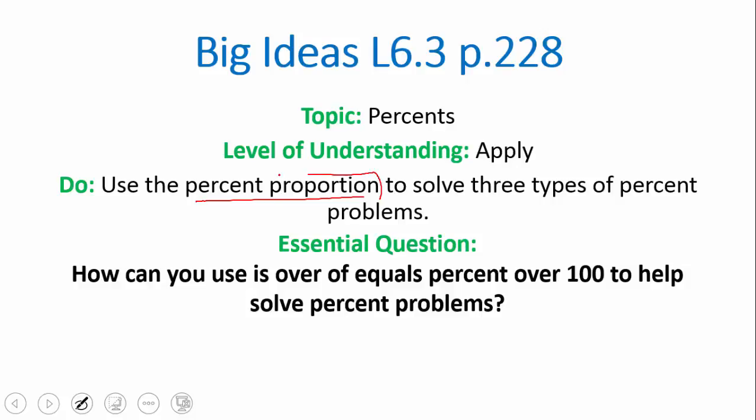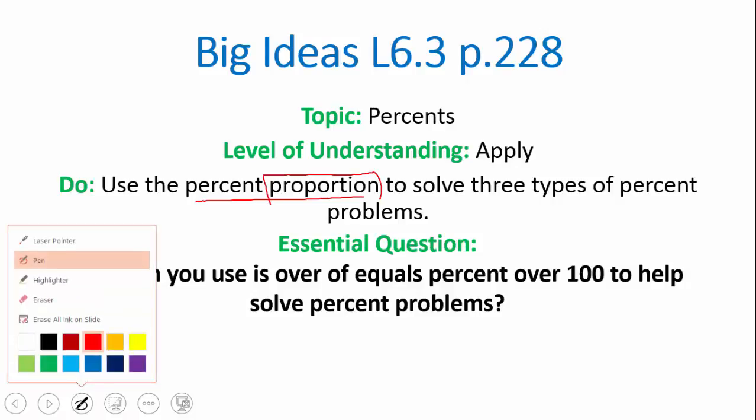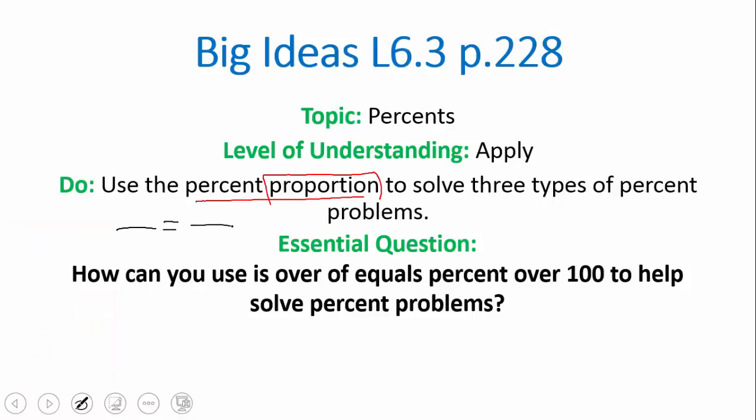The percent proportion. You guys know what a proportion is. You know it's two ratios that are equal. I always like to do my template, two ratios that are equal. And a percent proportion is a special proportion. It's a special one that is used to solve three types of percent problems. And you know I'm talking about three types because you've read those pages and you probably know what those three types are. However, our essential question is very important.